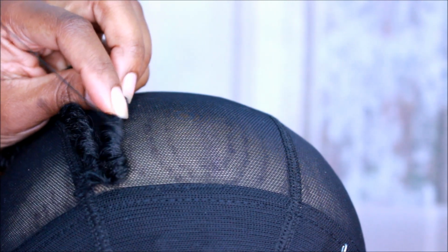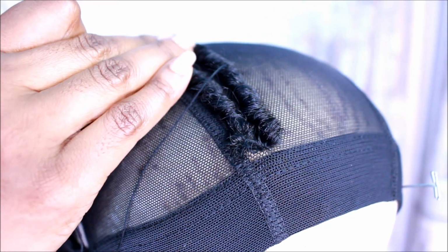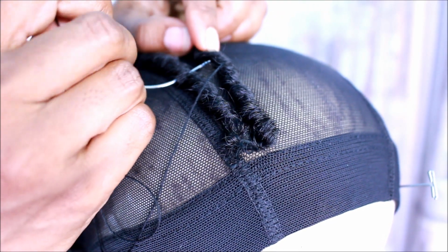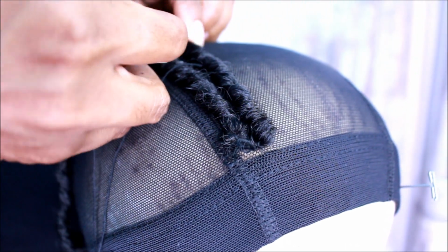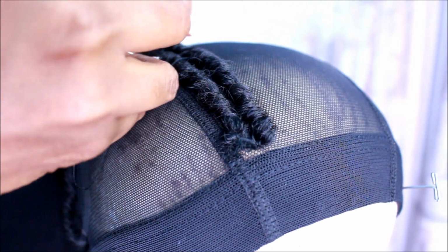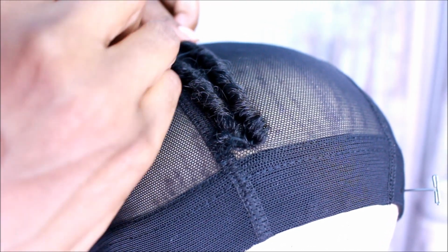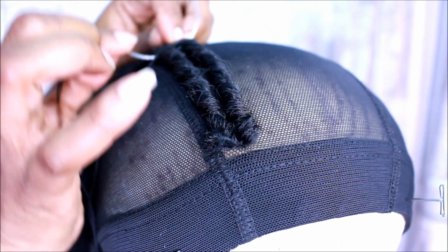One of the mistakes that I have done is that I went back a little bit too far, so the bun was a little bit towards the back. So I would say stop, not halfway, but I should have stopped pretty much right there and have the other hair so the bun could be a little bit higher. So it's really up to you, and that's just basically about that.